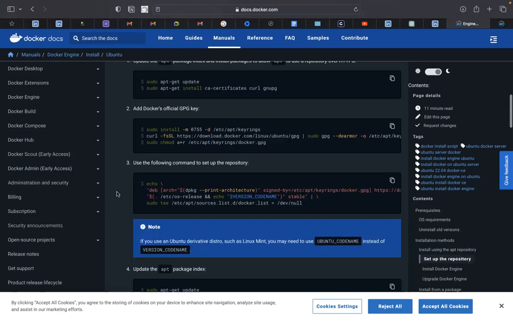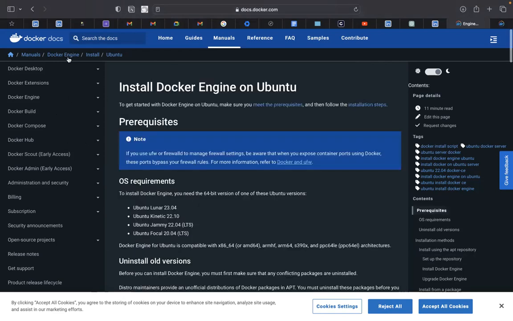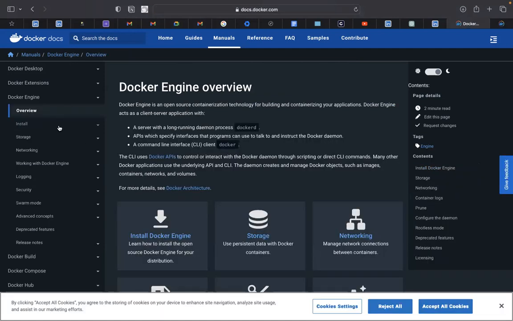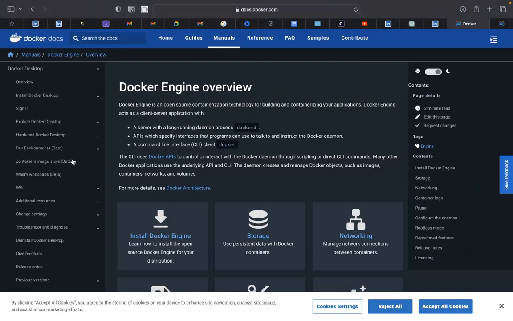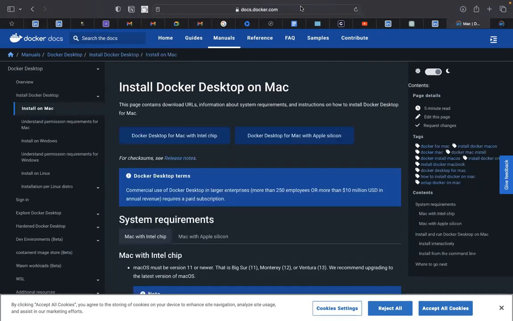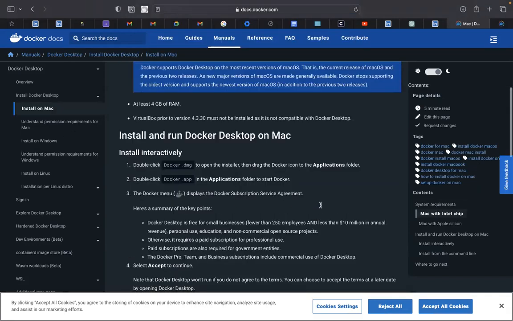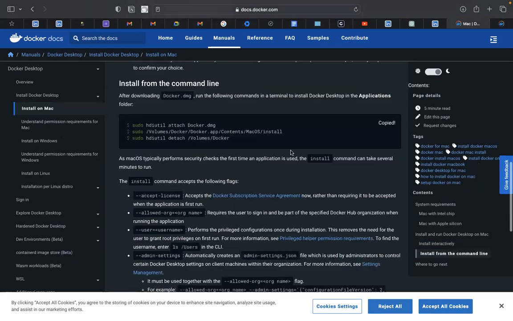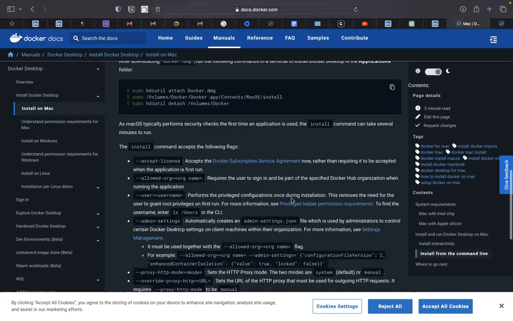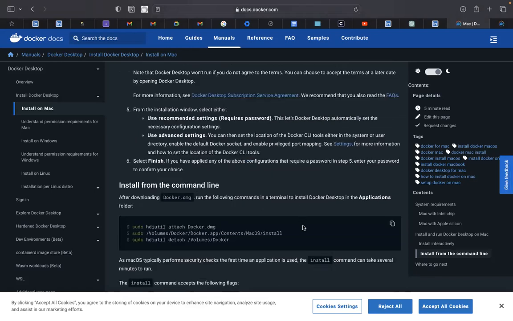Then if you want to learn many things about Docker, to get started, you come here. This is the official site. So for your side, you want to use Docker Desktop. Docker Desktop is just like a normal UI that you use for your Docker. We have Docker Desktop, we have regular Docker daemon. Both of them will provide you Docker that you just use like normal. You click, you understand. You also have its own terminal.